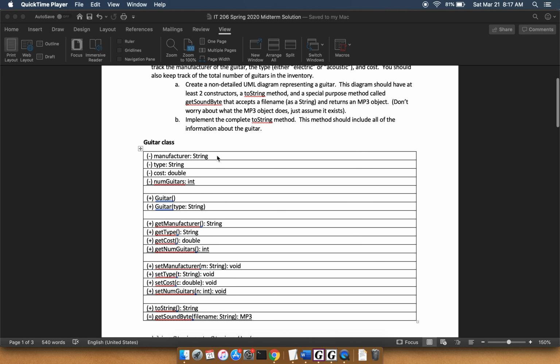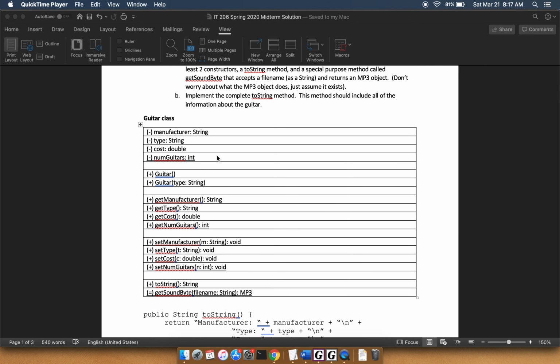You'll notice that the instructions told you that you were supposed to make two constructors, so that's why there's two constructors here. I didn't specify whether you needed arguments or which particular arguments you needed. So you could have just basically picked anything as long as they had different arguments. And notice that the constructors don't return anything, so there shouldn't be a void or anything like that.